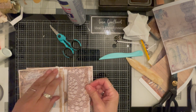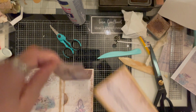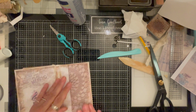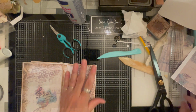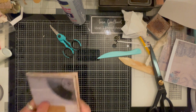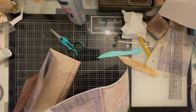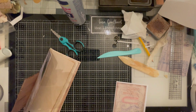So what I'm going to do with this is I'm going to put it here. I almost hate to, and then this will go in here. Like that. So it's a tag on a flip. Awesome sauce. Now I think I'm gonna, I really like this, so I think I'm gonna take this here and cover the front because I think it's pretty. This little piece right here.